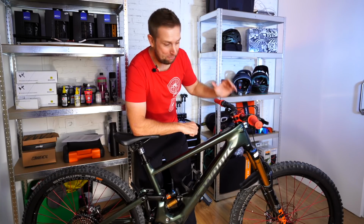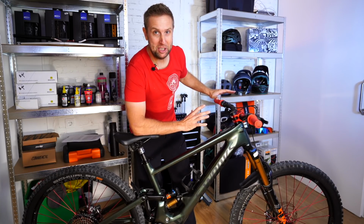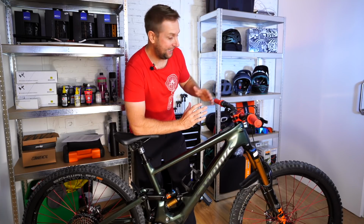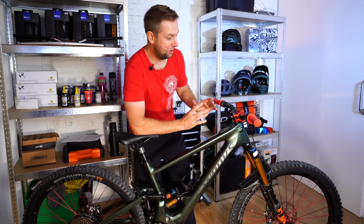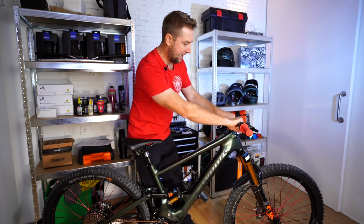And the next one's a big one, the cockpit. The stem, the bars, and the brake position. For me, I really find it difficult to get used to a bike unless I've really tweaked all this. So the first thing we're going to start with is the angle of the bar.